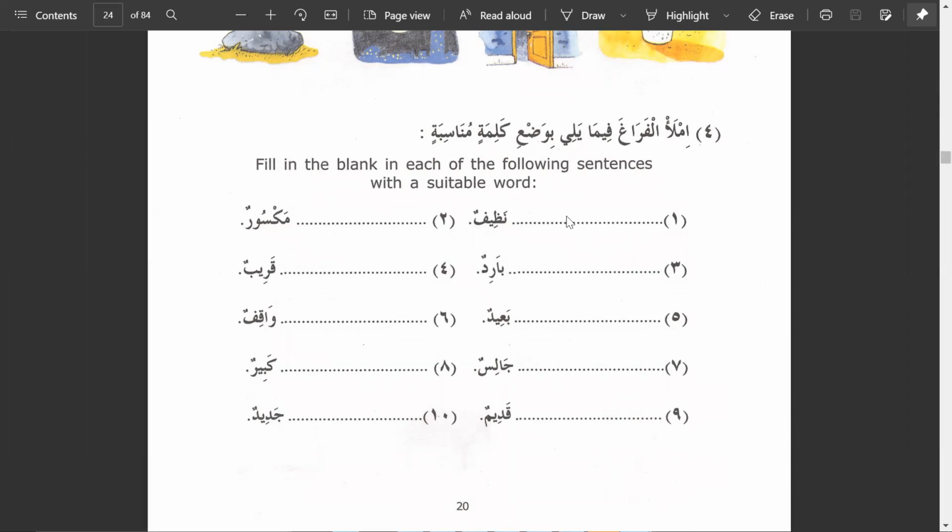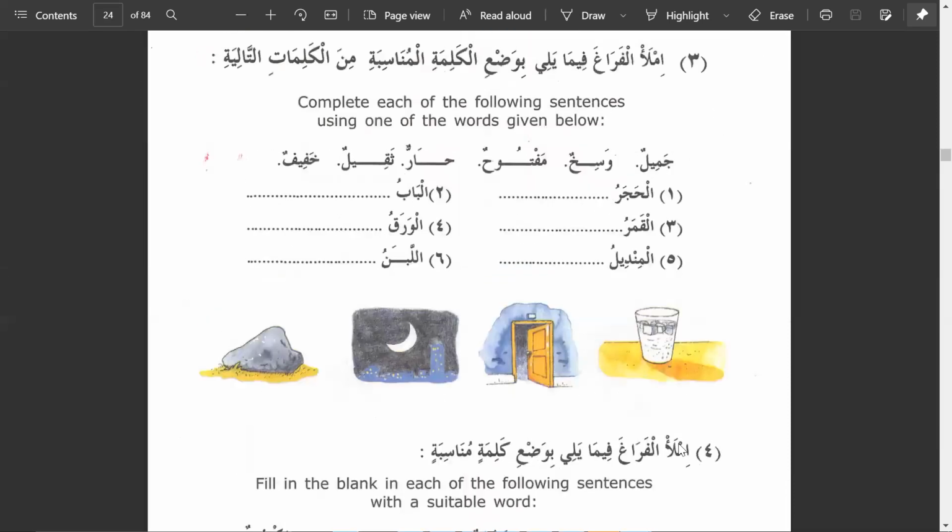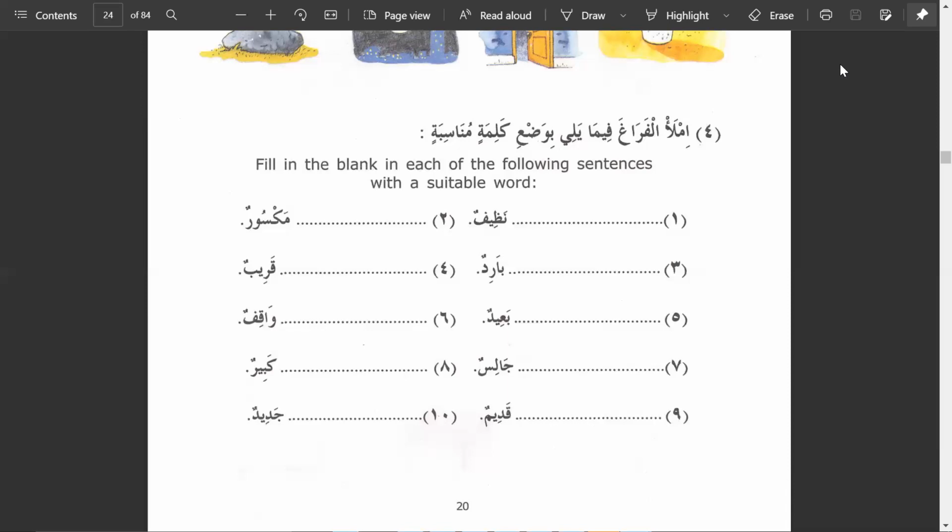So now you are going to put the appropriate mubtada, or the subject of the sentence. You know the first part: when a sentence starts with a noun, an ism, any name, that sentence is called jumla ismiya. Are you getting my point? That's a nominal sentence because it is starting with a name. In Arabic it is called jumla ismiya.